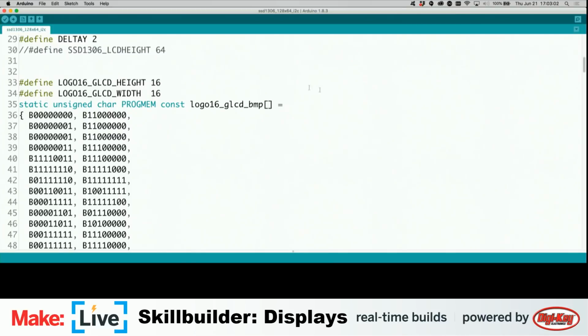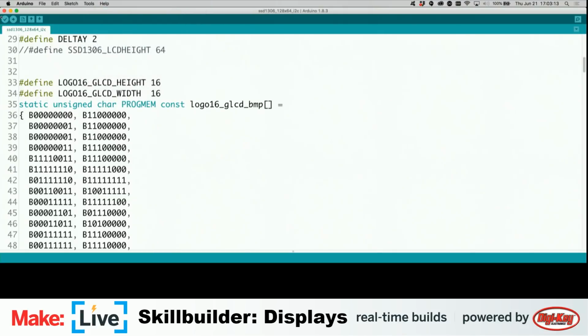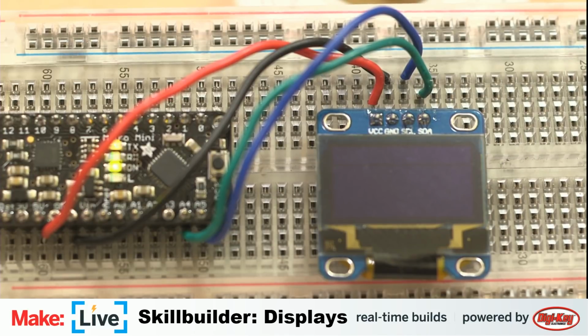Let's take a quick look at this code here on the board. I'm going to go ahead and send this up to it. Probably need to tell it to, no, it knows what port it's on. So compile and send that over. And in a moment, we'll be able to see that screen light up. But every other horizontal line on the display was turned off. Oh, I just overwrote the example code. Whoops. Oh well.